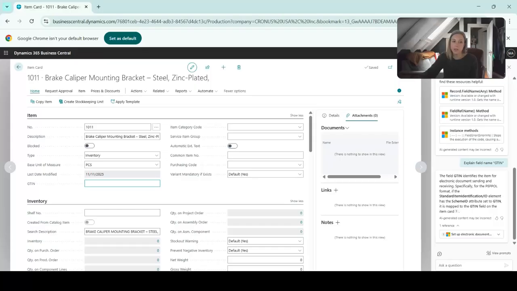So that's something that I think is really, really powerful because new fields and functions get added in Business Central all the time, and the ability to be able to just open up this Ask Copilot, get more information, and figure out if that's something I need, I think is pretty powerful.